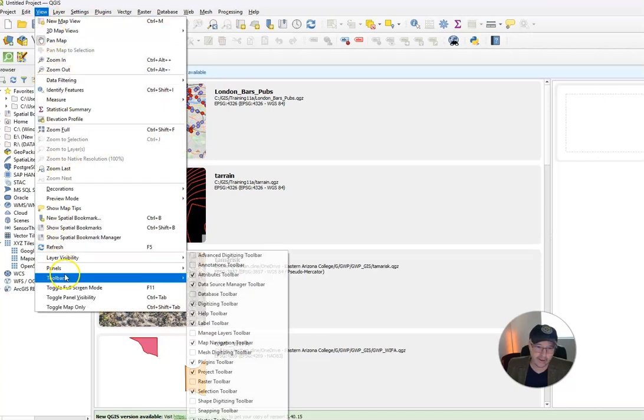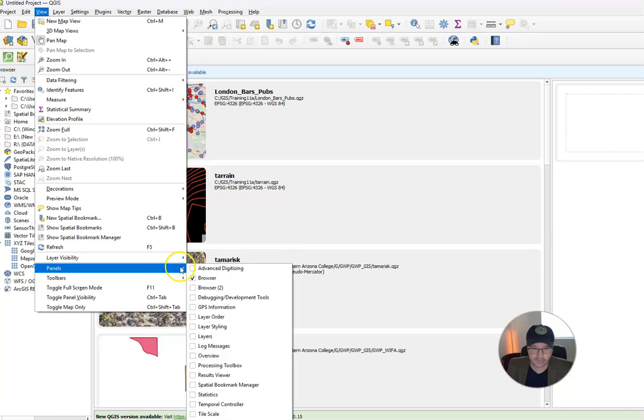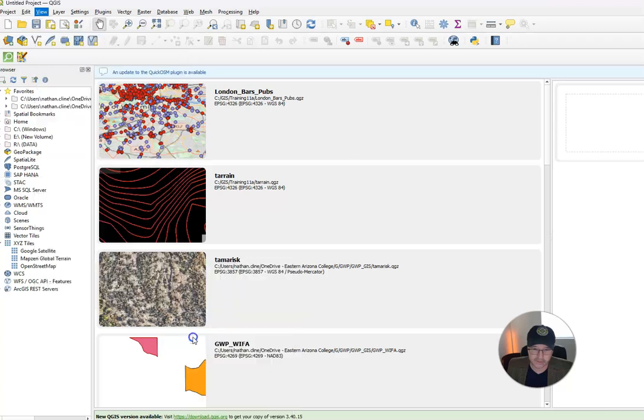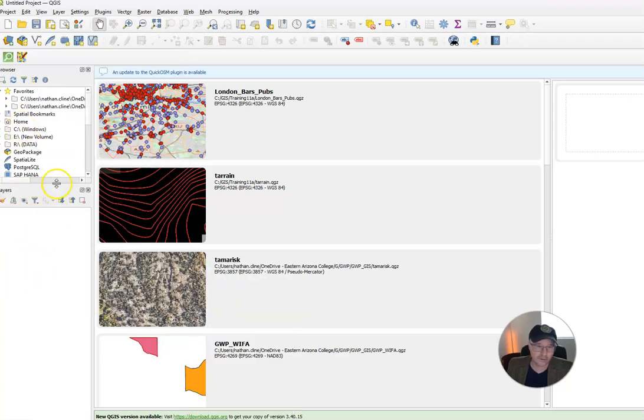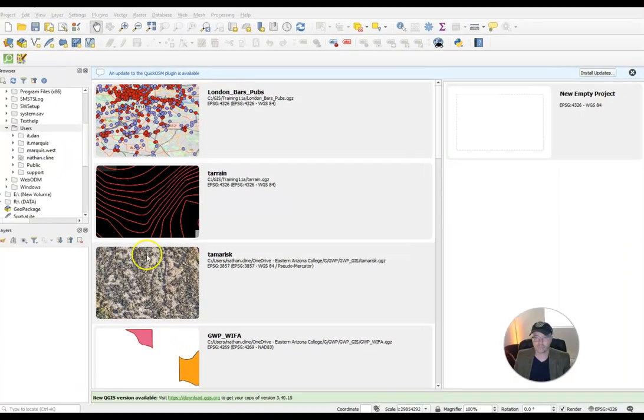I also like to have layers available for me to see. So those are two things here that are available for me to see. And so I'm just going to click on that and put them in here. All right, so now what you've got to do is find your files in your browser over here. I've created a folder, so from here what we're going to do is find our folders wherever they are in your computer.